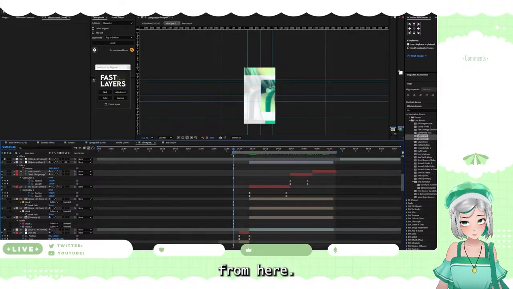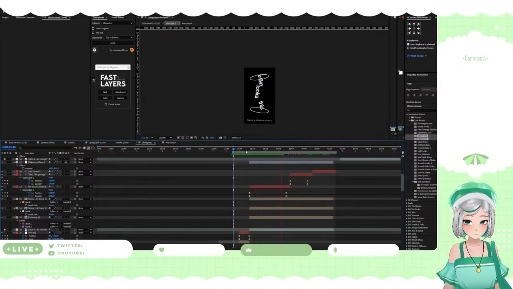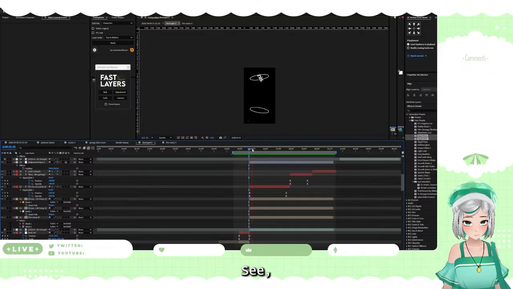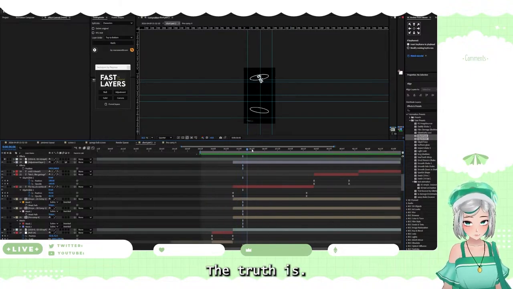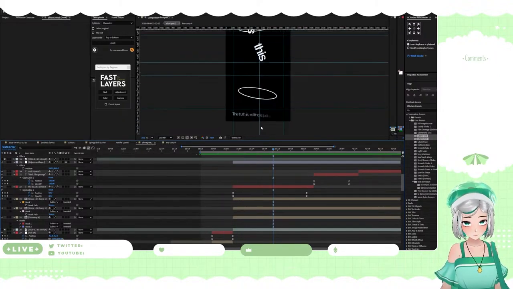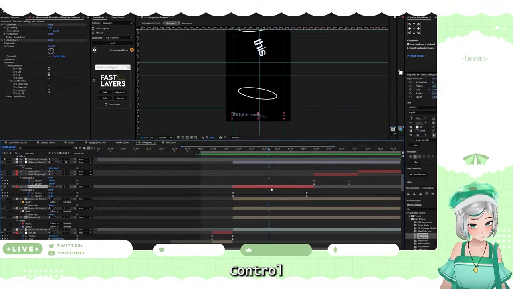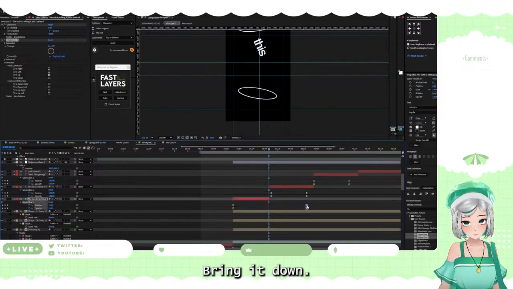Let's see from here. So maybe what I can do, say the truth is, let's divide this and say the truth is just here, Control Shift D, you bring it up, bring it down.